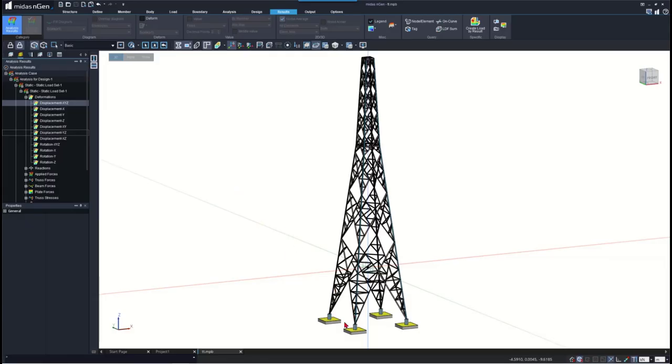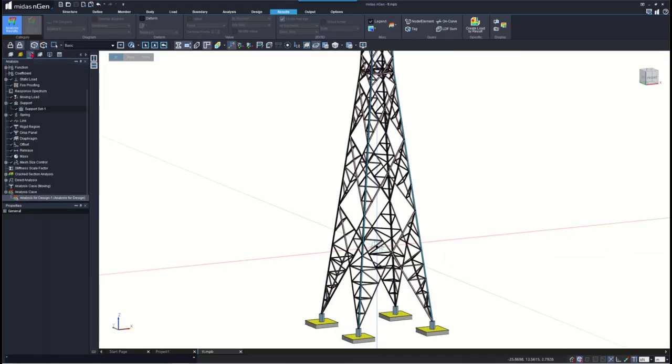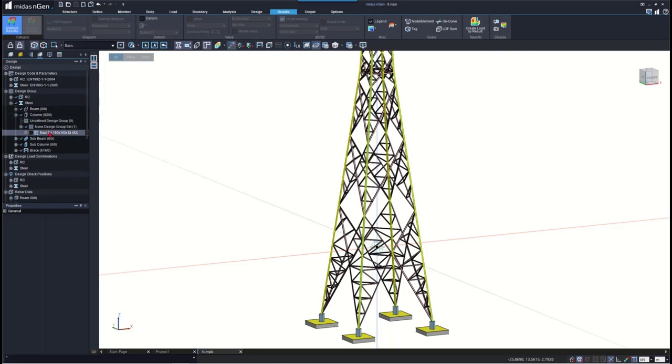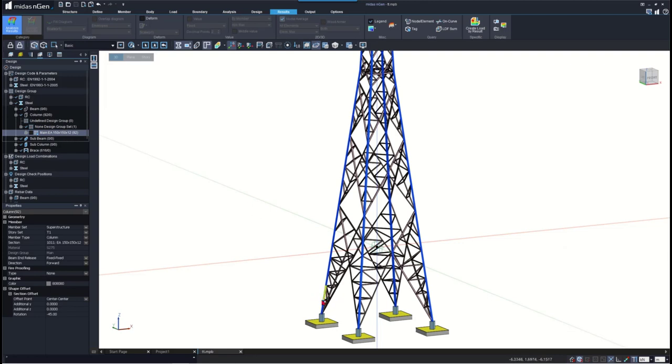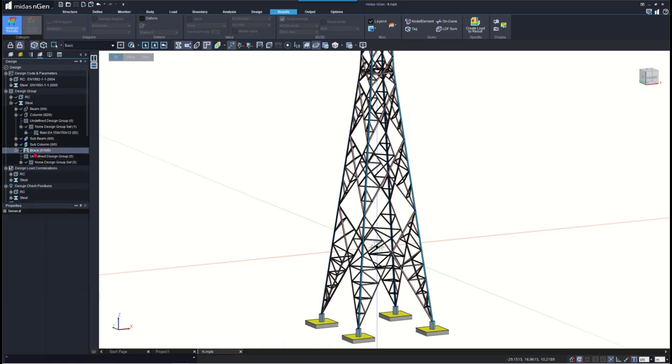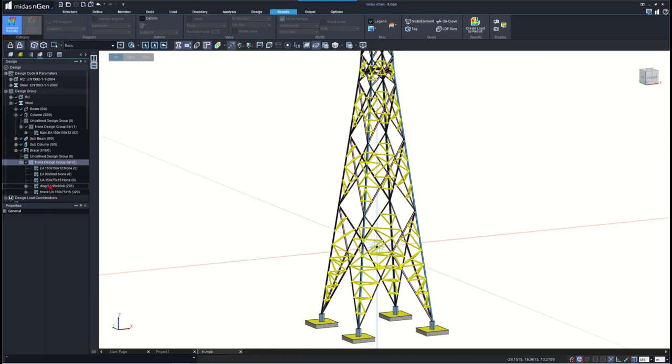Okay, so I have provided the groups in this order. You can check in the design tree menu the design groups for steel, and we have created one design group for the column type of members, which are our mainframe members, and we have converted the diagonals into brace type of members, and these are the groups that we have over here.